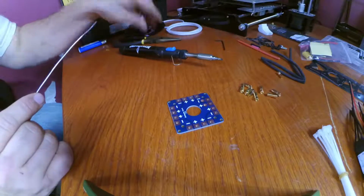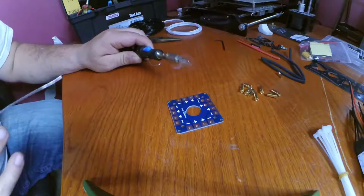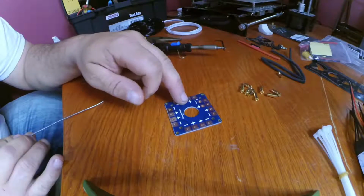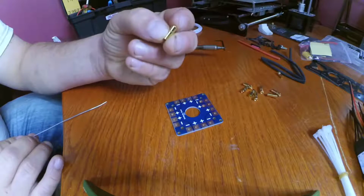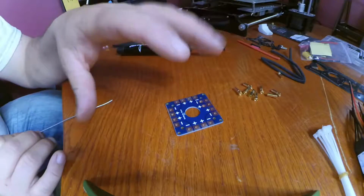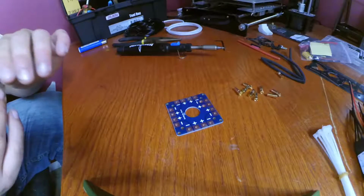Alright, we got our soldering iron all nice and toasty. Let's give it a little test. Beautiful. Now I'm going to do something a little bit different. I'm not going to solder my ESCs directly to the power distribution board. I'm going to solder female bullet connectors to the power distribution board like that. So that way on this particular frame build it gives me the ability to plug and unplug ESCs without having to worry about desoldering anything.